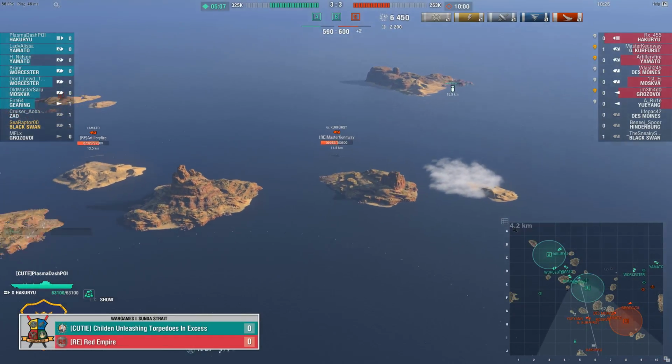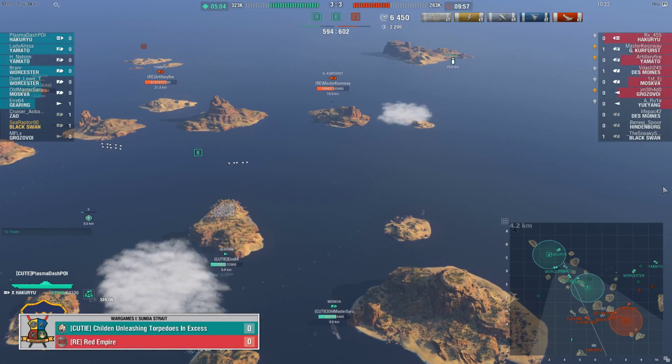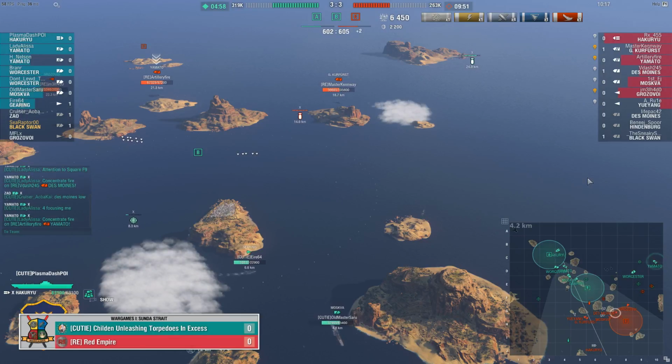But yeah, now Red Empire has the advantage here. Well, RE has a lead, but it's a lead that's going to disappear within the next 5 or 6 seconds as CUTIE's going to go up on the strength of their cap advantage.